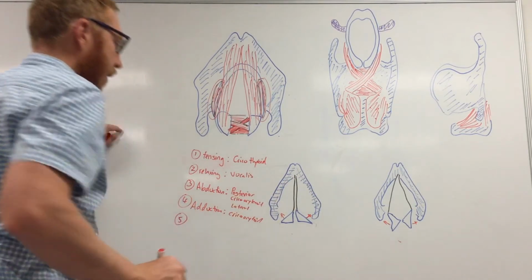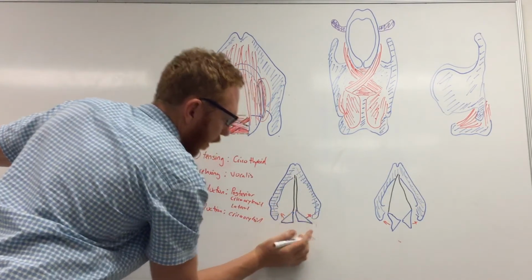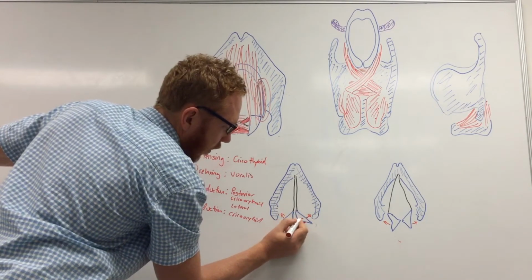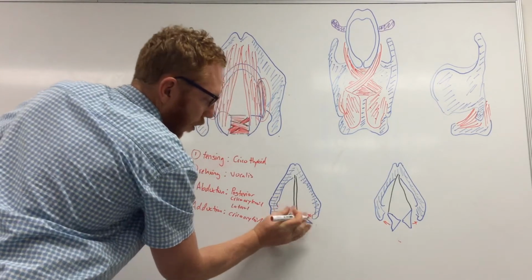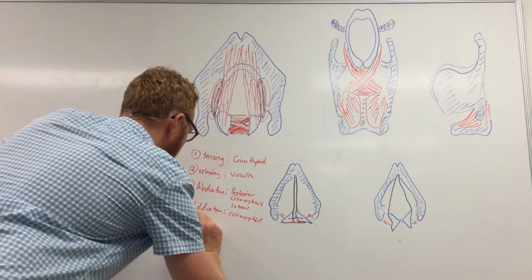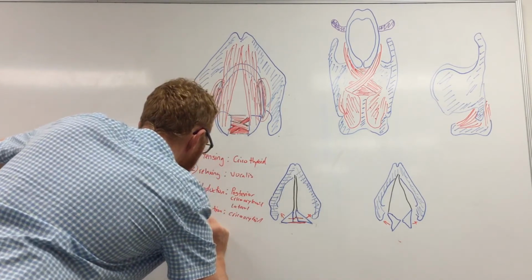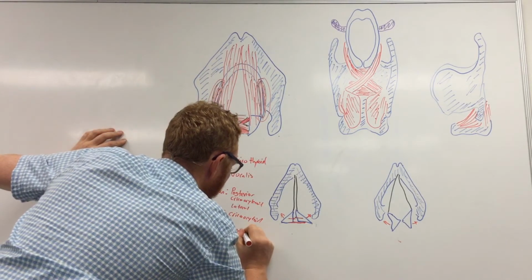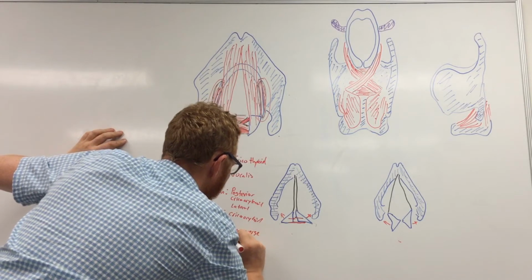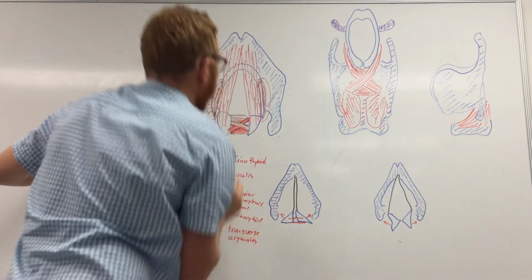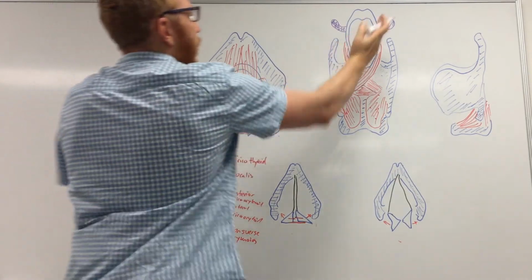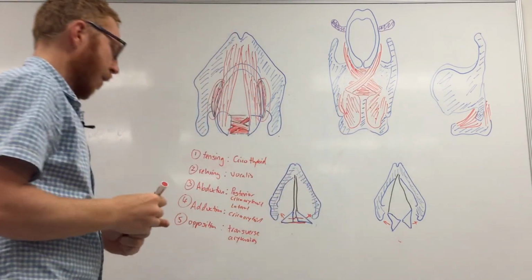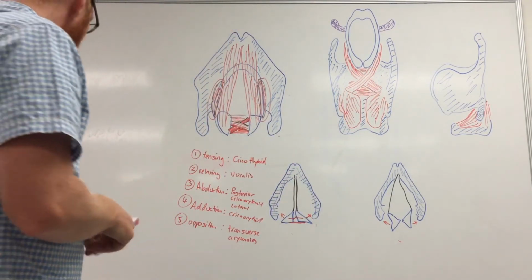And then number 5 is apposition, which is to slide it back. So what you want to do is have muscles here, which are going to contract and slide the whole arytenoid back. Not rotate, just slide. Okay, so that's apposition, and that's done by the transverse arytenoids, which are these ones here behind. We saw the oblique, which is going to be the inlet, but these transverse ones here are going to bring it together. And so that's essentially how you will move the vocal cords.